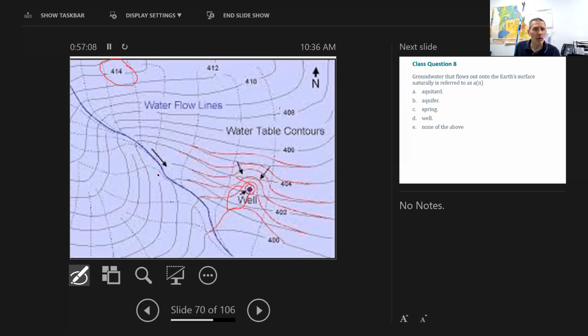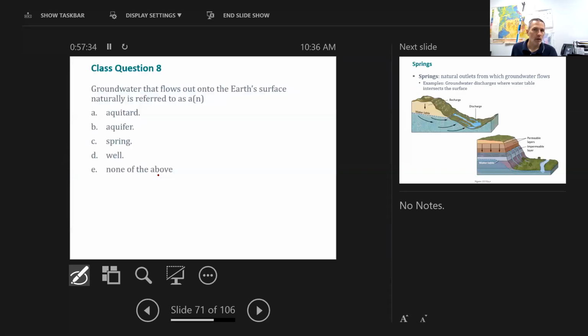Now, in some places around here, like Fredericktown and Ironton, and well, basically most of the Arcadia Valley, if we look at the rocks around there, we have igneous rocks. Igneous rocks don't have many pores, so you have a porosity nearly zero, maybe a couple of cracks where the water would flow, but definitely not enough to have an entire town. And so what we need to do in those locations is dam up a river and have a lake, say City Lake, that you can actually obtain some of this water from. So when we start looking at water that flows out of the ground naturally, it is known as a spring or a seep.